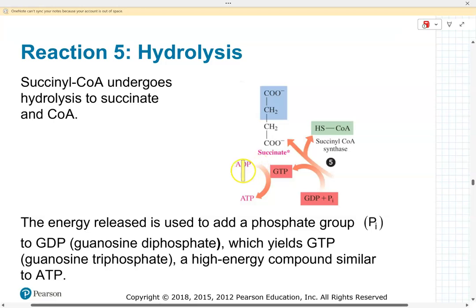Succinyl-CoA is broken down to succinate. Still 4 carbons, the number of carbons doesn't change. This is the step when the Krebs cycle generates a molecule of ATP. Okay? I want you to put this molecule of ATP on the back burner. Just remember, we got 1 molecule of ATP, right? All good?